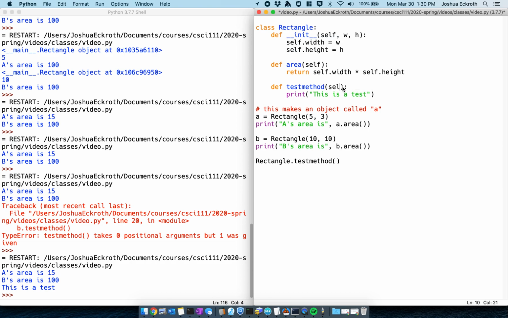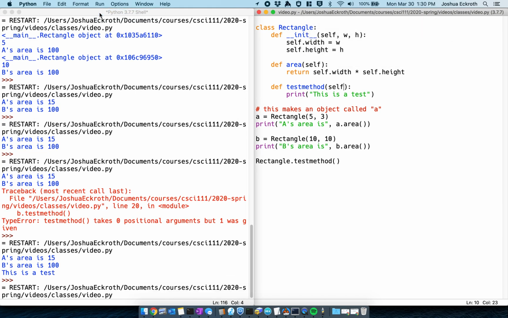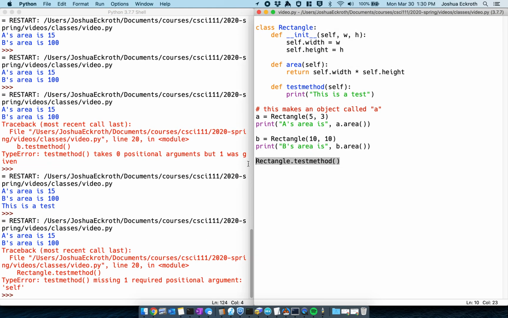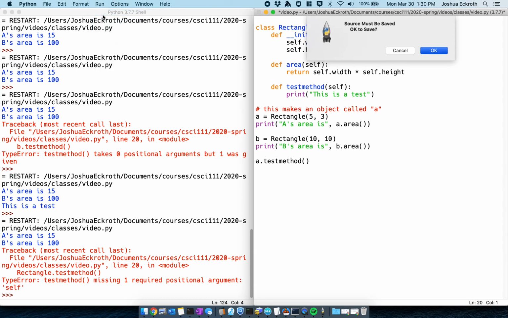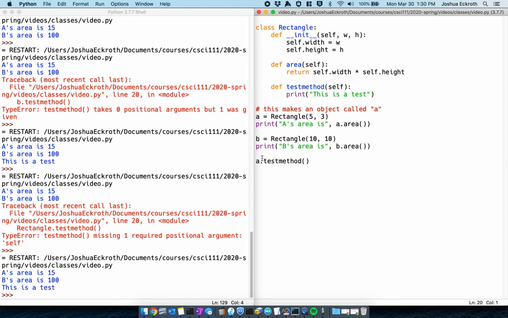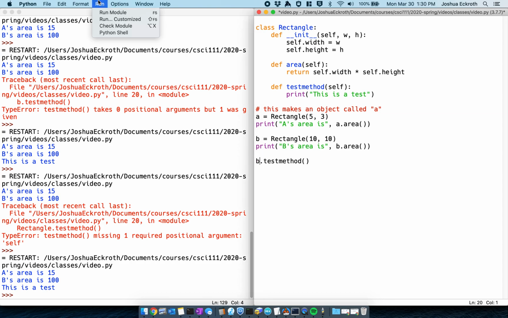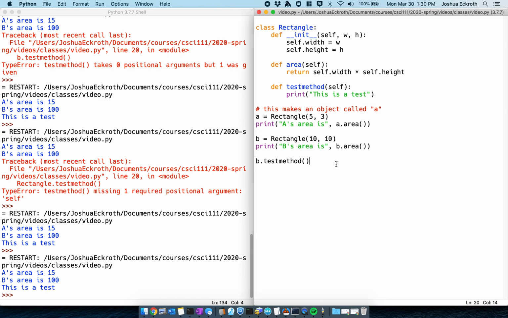If I turn it into self, well, now I can't actually use it this way because it doesn't know what to make self equal to. So I can say a.testMethod, that would make self equal to A. And b.testMethod makes self equal to B. Doesn't really matter because all the thing does is print a message, but that's the difference.